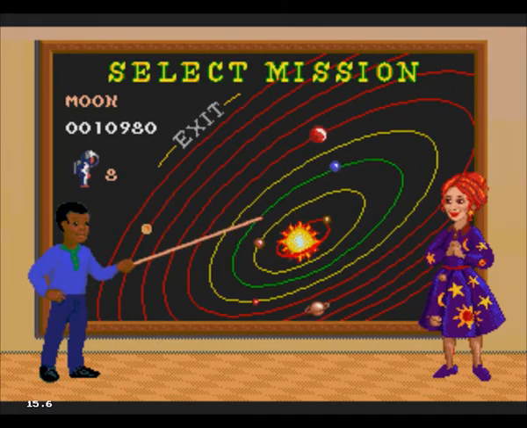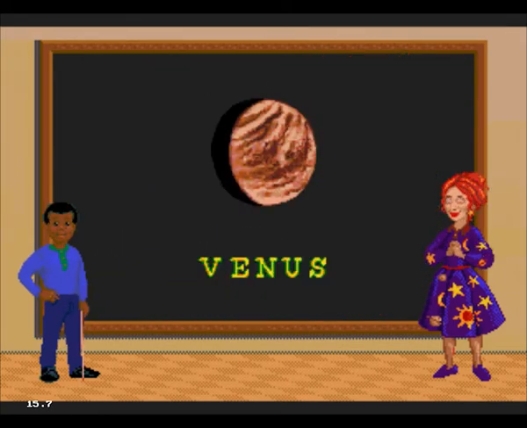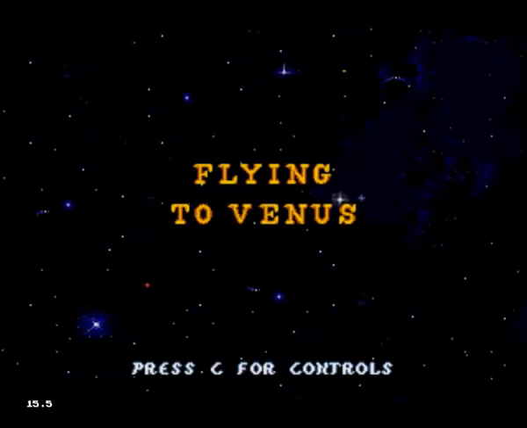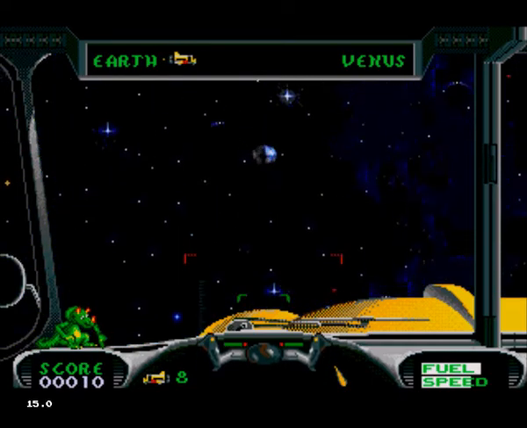So, that being said, we can go to Mars or we can go to Venus. Let's go to Venus. I'm excited to see the spacewalking potential of a student as he hikes through sulfuric acid rain. 100 Earth pounds weigh 91 pounds. Venus takes 225 days to circle the sun. Isn't that interesting? Yes, it is. And Fritz leaves us in her dust once again, and it is up to us, the student, to pilot the aircraft with no explanation. No explanation of how to do this.